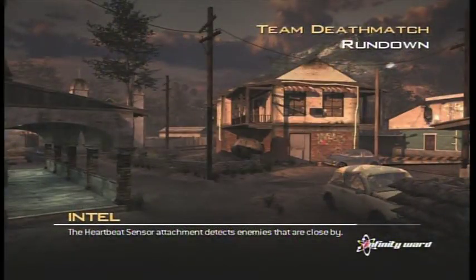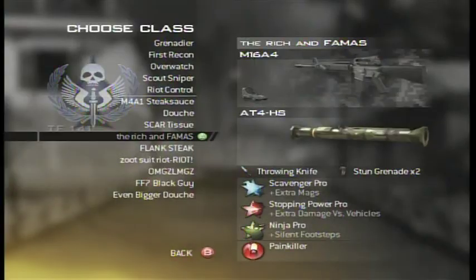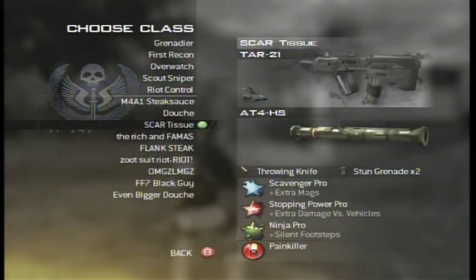This is going to be our last clip for this part of this guide. Hopefully you enjoyed it so far. This is going to be on Rundown on the C flag spawn side, and this may not be so common of a tactic, so I'm kind of interested to show you what I do.